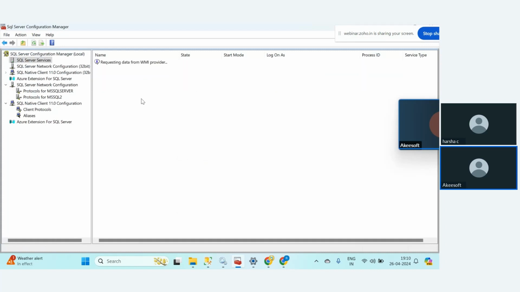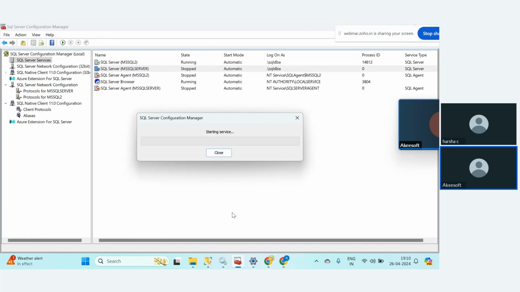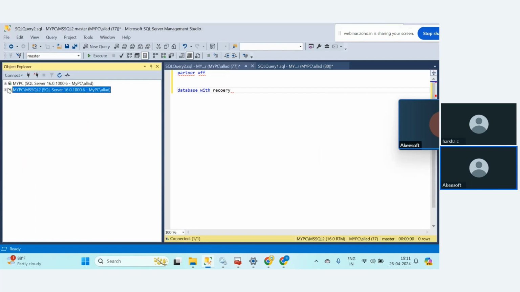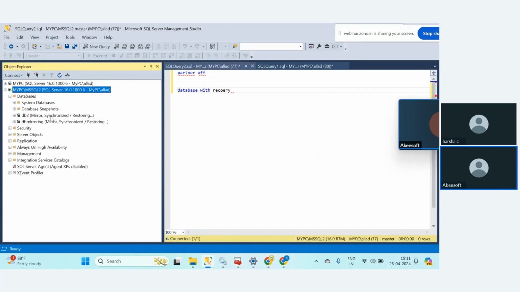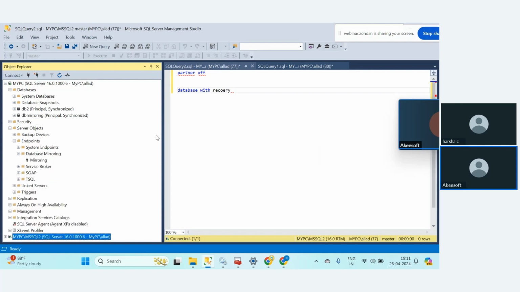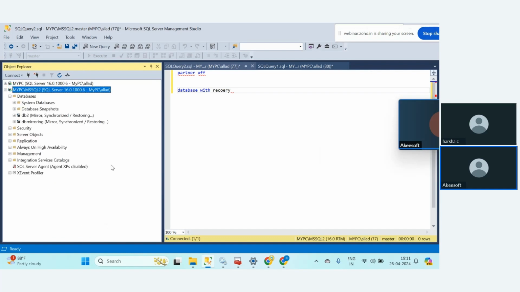Now I'll complete the DR test by bringing the primary back. The primary is healthy and I am starting the primary server, and we will see what happens. It is active now. We can see it is in green. Let us see what it says here. It says mirror synchronized, meaning now it is in mirror. Previously it was in a disconnected state. Now it is in mirror, and it will be in principal and synchronized. What is the logic of DB mirroring? The base logic here is that both the instances should be able to connect to each other and the endpoint should have proper access on the two instances. These are the two major points for mirroring to run.